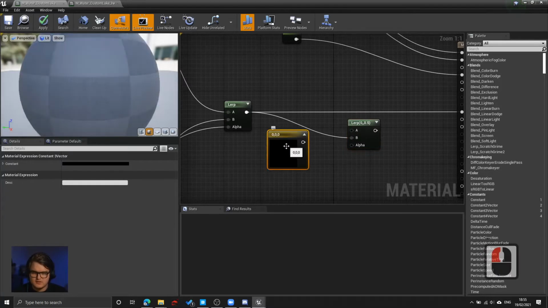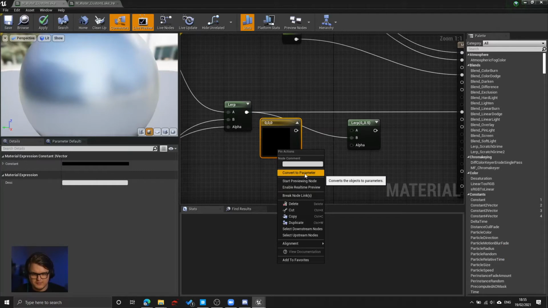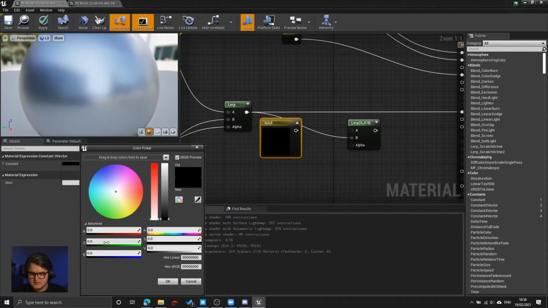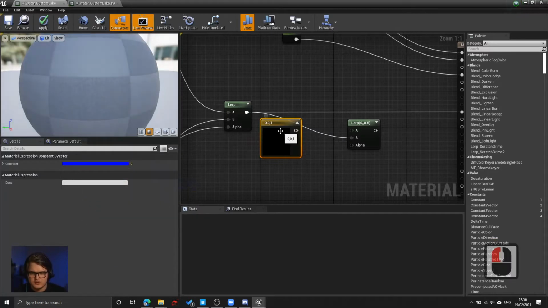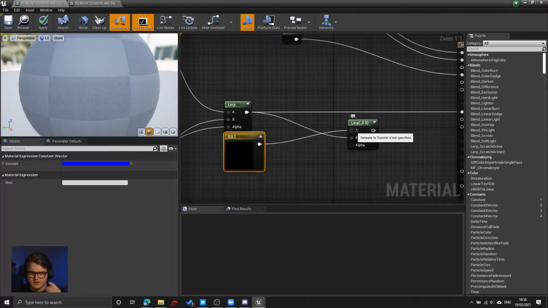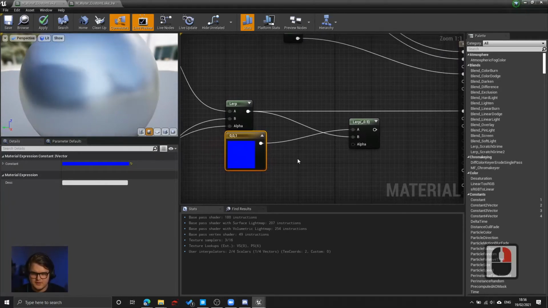And without going too much into it, an unadjusted normal, or a normal that has not got any bumpiness to it, is essentially the same as saying one full blue. That's the color that's coming in. So 0 along x, 0 along y, 1 along z, 0 along r, 0 along g, 1 along b.